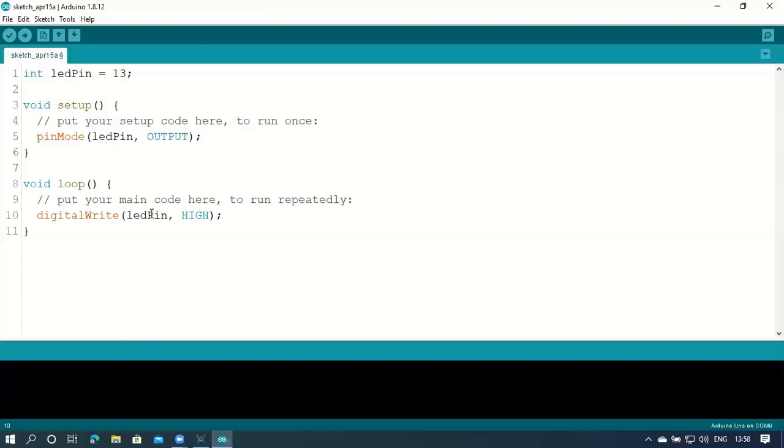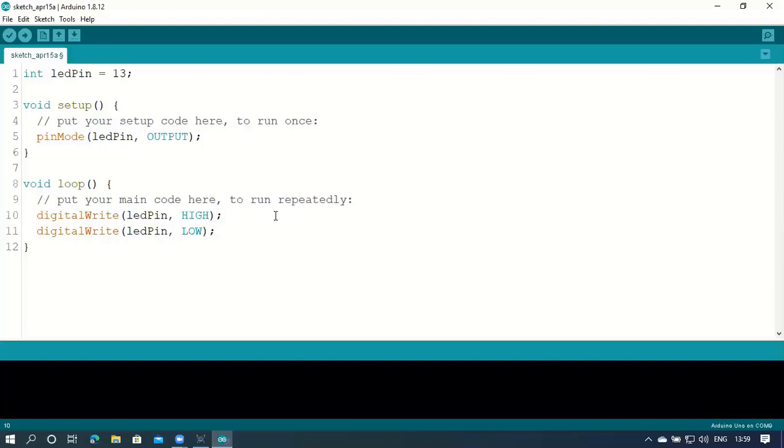When we want to turn it off, we are going to write digitalWrite. So we are writing 0 volts to the LED pin, that is pin 13, LOW. So when we write LOW, we are sending 0 volts to the pin, the LED pin or pin 13. This should actually be blinking the LED, but because of the high rate of operation or the speed of operation, we will not be able to perceive it with our eyes.